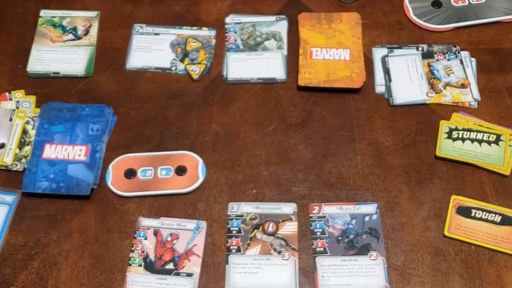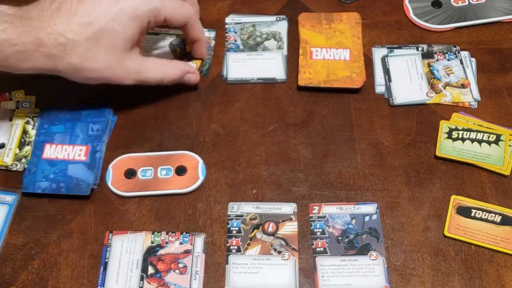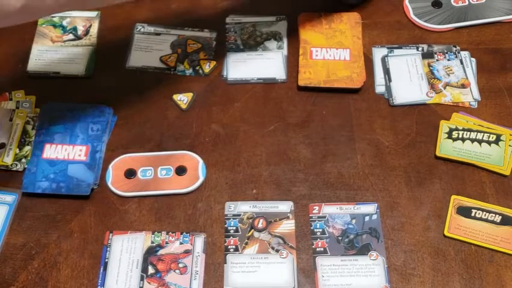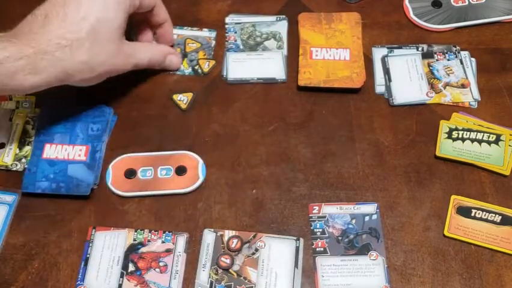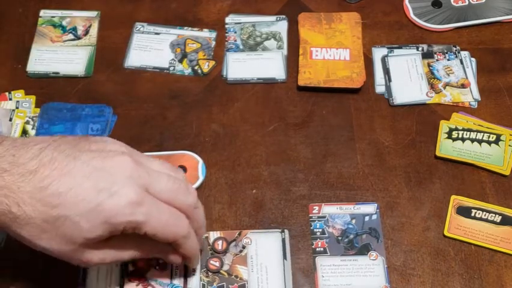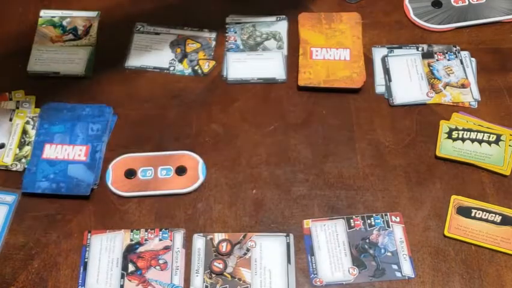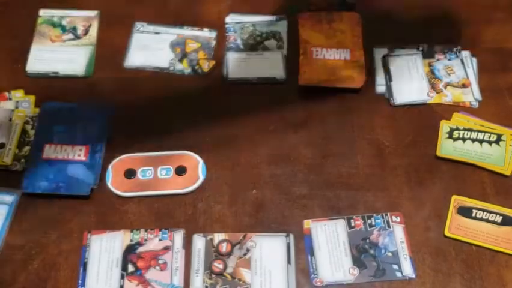All right, so Spider-Man's going to thwart, so that's going to take one away. And let's see here. I'm going to have Black Cat thwart, and that's going to take one away. So we went from 4 down to 2. All right. And Mockingbird's going to thwart. Black Cat gets to attack for free. So she's going to go ahead and attack and bring Rhino down to 3 hit points.